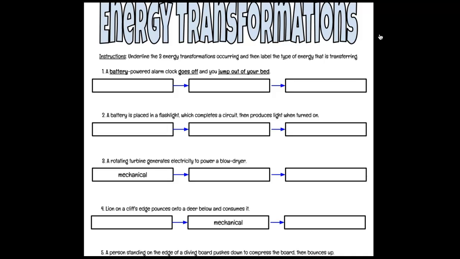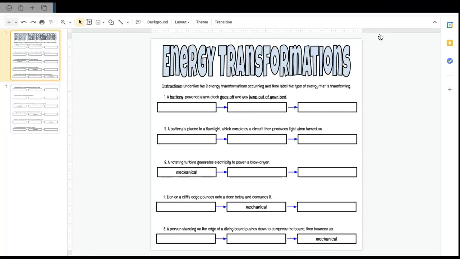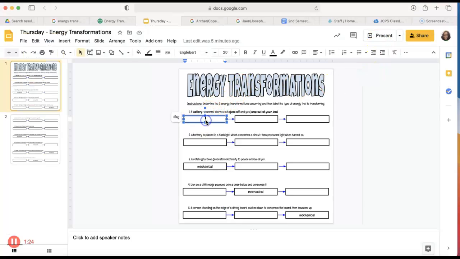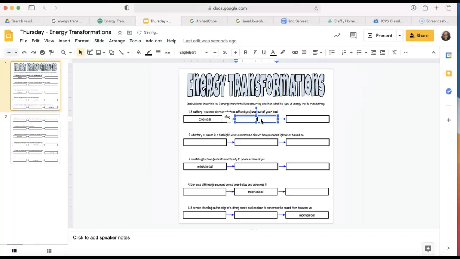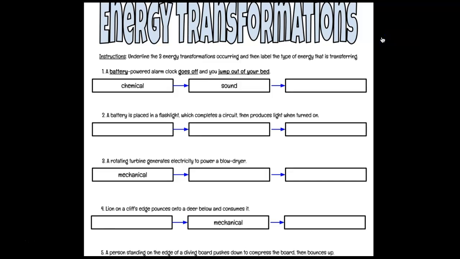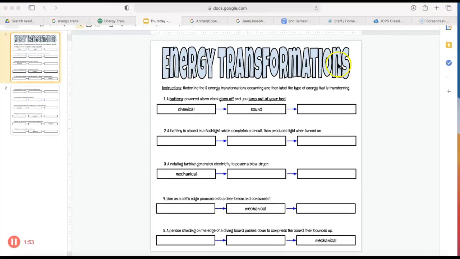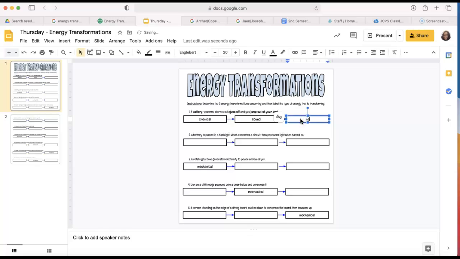Okay? So battery powered. We know anything with batteries is going to be chemical because batteries have a chemical reaction that occurs in them in order for it to provide power. So if your alarm clock is going off, what do you hear? What does it make? It turns into a sound, right? So that chemical energy then turns into sound energy. Those batteries make your alarm clock make a noise. And then you jump out of your bed. So you're laying in your bed, you get out of your bed, the total motion of you, the object, would be mechanical energy.